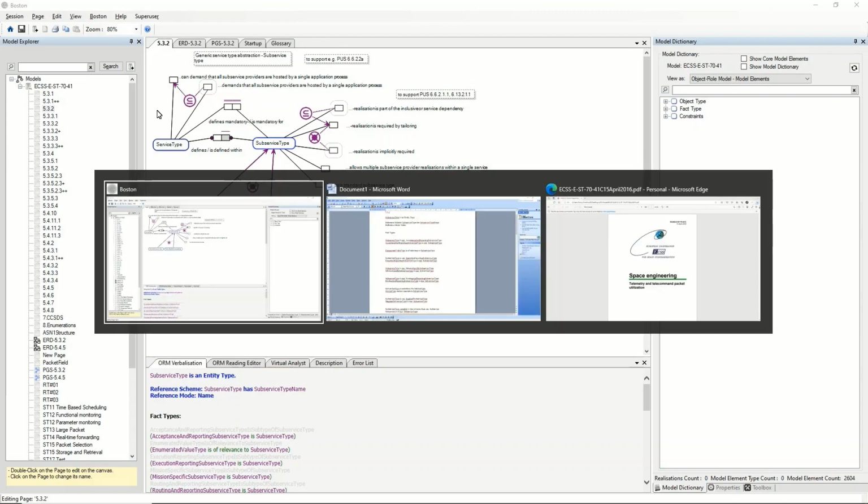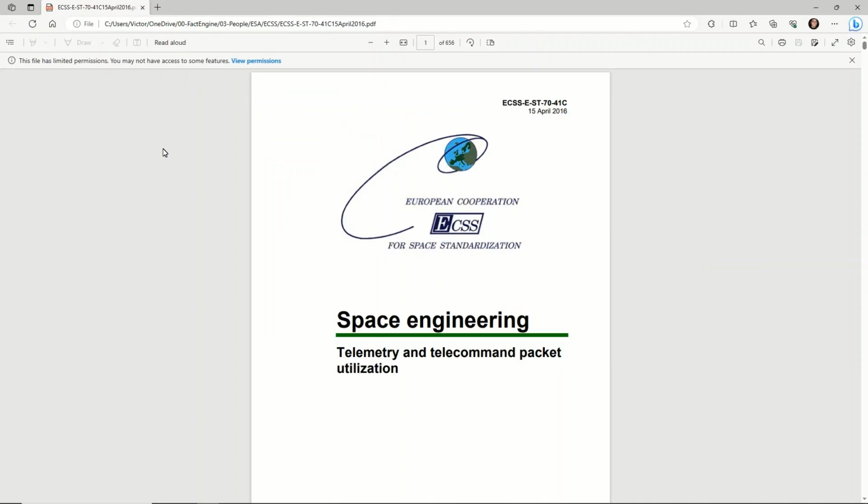I've actually got the final document here in PDF form, and it's a document for the telemetry and telecommand packet utilization standard defined by the European Cooperation for Space Standardization, and it has its various sections, and it's 656 pages long, so it's quite a large document.